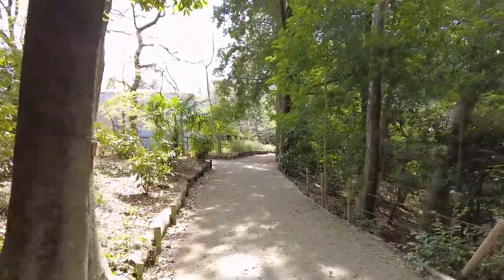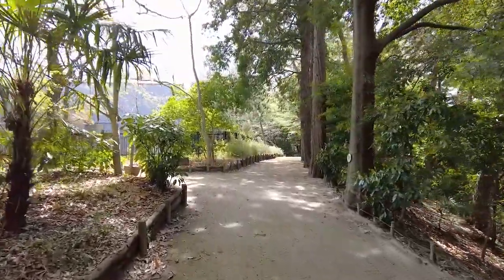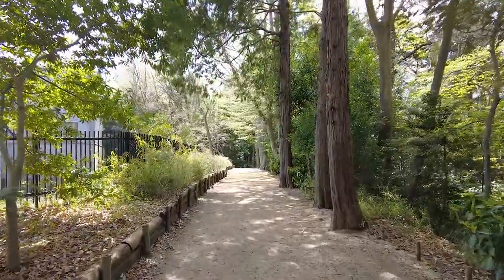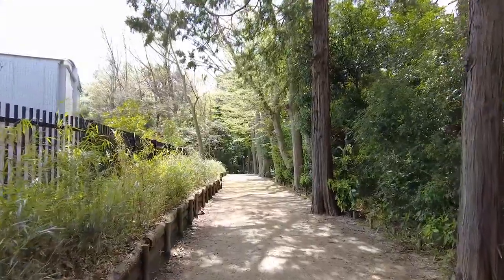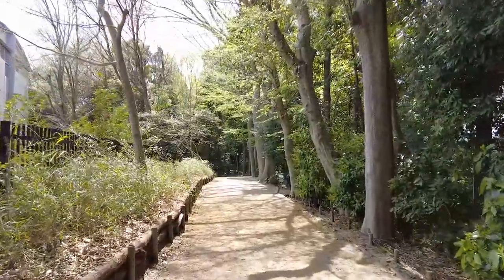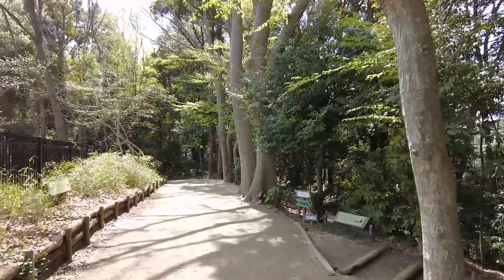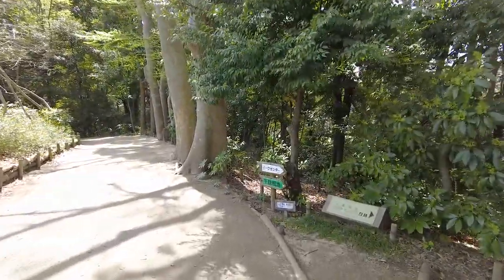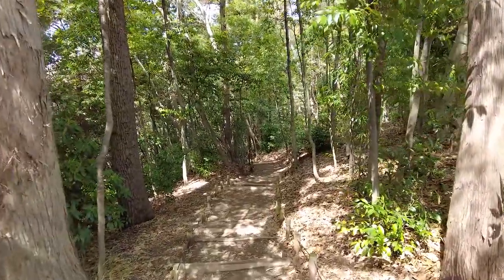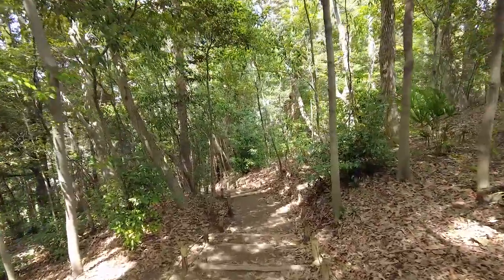Some of you might be wondering — why do they call this the Forest 21st Century Park? I think what they're trying to do is promote environmental awareness about nature, preserving nature, being green, using green energy, trying to be carbon neutral. On the park grounds there's actually kind of a convention center we'll probably see towards the end of the video, and they have some kind of environmental science education stuff for children and local citizens. They're basically trying to look to the future, preserve nature, and be one with the greenery.